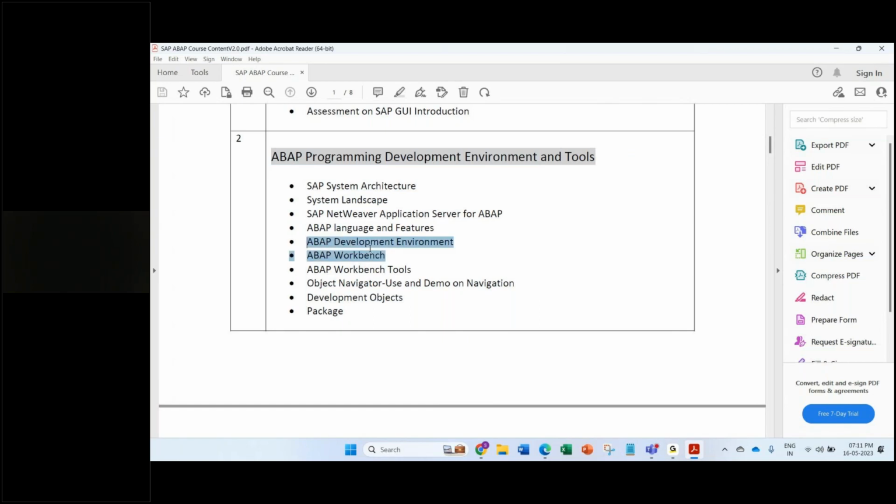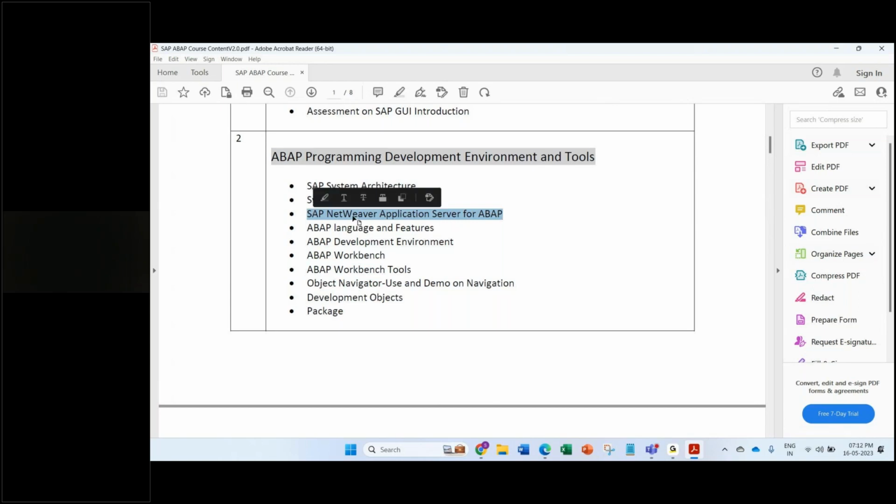So, the workbench and the tools. TR creation is also not required, and package creation you need, right? How to create a package. So that will cover it. Then we'll look at some technical topics: NetWeaver application server architecture, how the technical foundations are there.